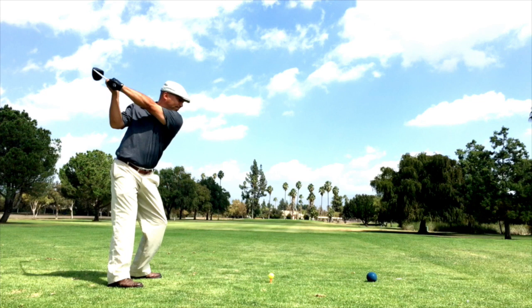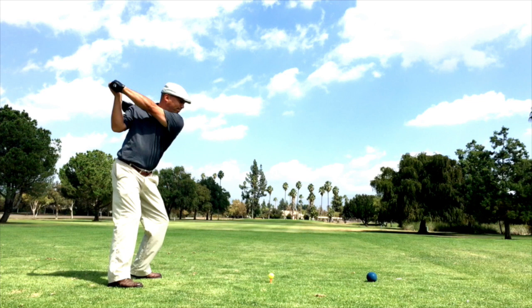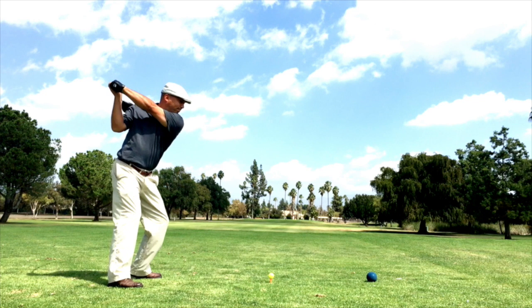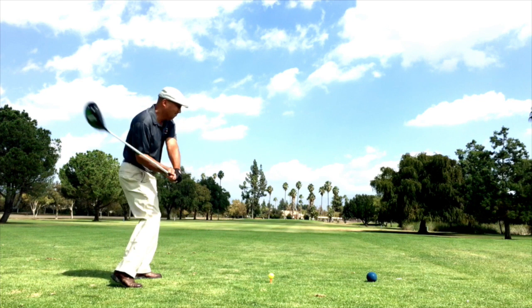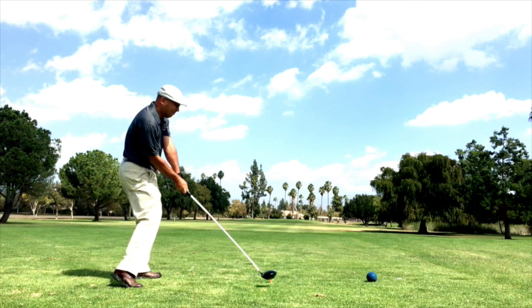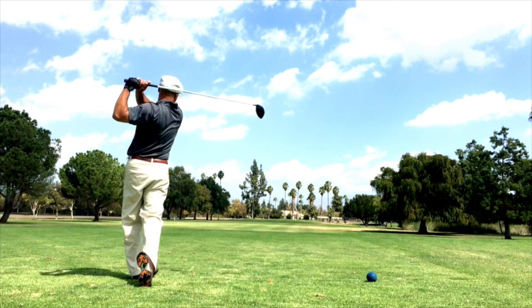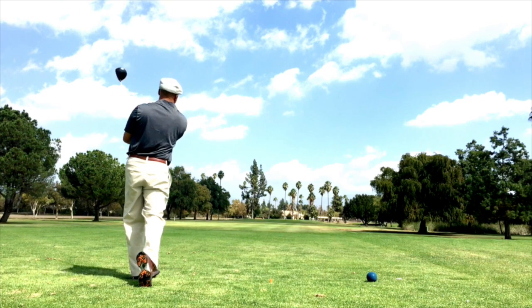But I really thought I was reaching high like Jack Nicklaus or something like that, but you can see that I'm still on that shoulder plane, basically, like my idol, Mr. Hogan. But this is the key point right here. That elbow, I got maybe a good 6 or 8 inches away from my body, and I'm going to drop that atomic elbow right in the slot. And right there, it's back connected. My hips are ready to clear, and that is going to whip this club right through the impact zone. My hips are clearing. I'm staying down, and boom. Like I said, I hit that one a little thin, but it still got out there.